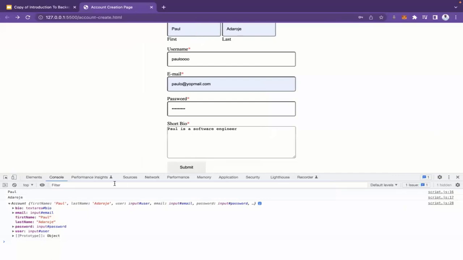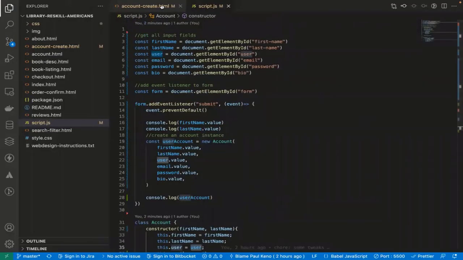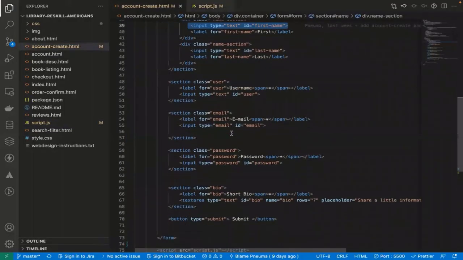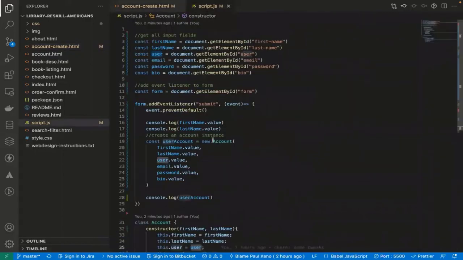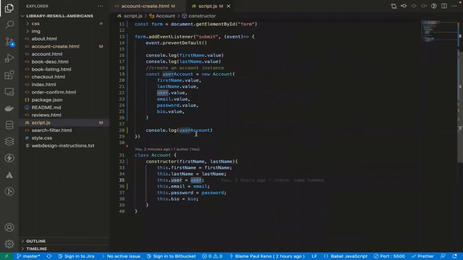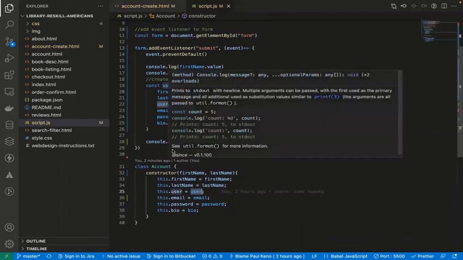Probably you have seen the issue. Get element by ID, password, bio. So why is this one giving me the right value and the others are not?